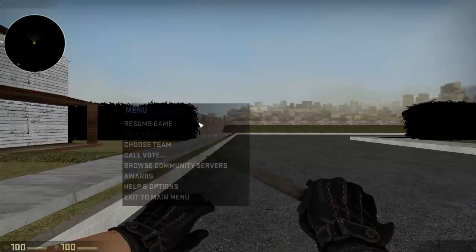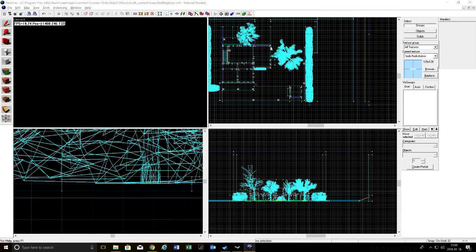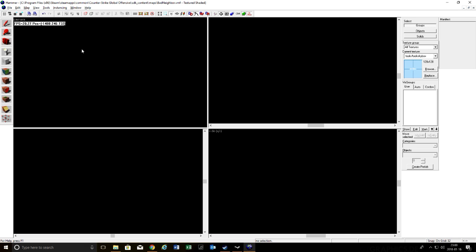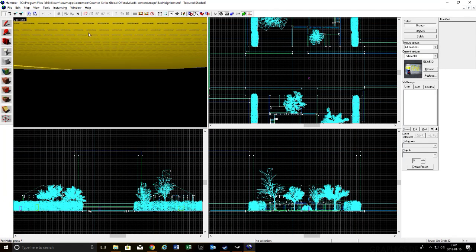Alright, so that's that. I'm going to go ahead and actually I'm going to be holy about it and do the exit. It should bring me back to this. I've noticed that sometimes Hammer takes a shit on you when you do this, so I might have to come back to Bad Neighbor. Are you going to work? No? What the hell is going on with this? Alright, that's fine. I'll just relaunch it. Maybe. There we go. Whew. Alright, there we go.